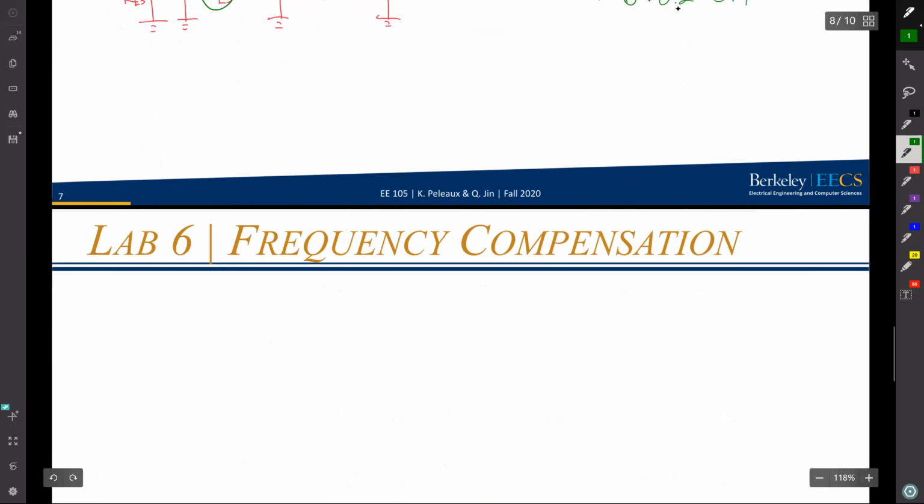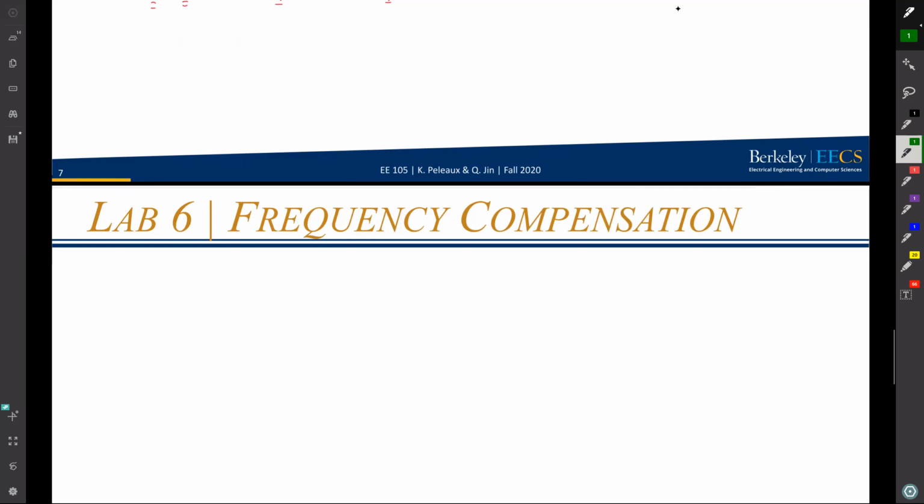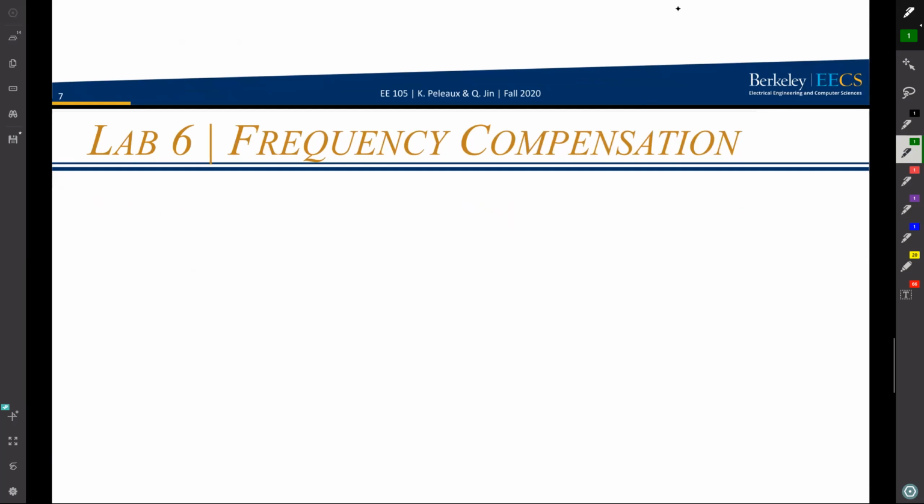The last thing I'm going to say real quick is if you've looked at your lab 6 spec, you'll notice that you don't just have a target FH that you need to be above. You actually have a target FH that you need to hit within 1 kilohertz. So a 5% tolerance on that FH spec. To hit your FH spec plus or minus 5%, you may need to use what's called frequency compensation. So you may need to insert a compensation capacitor.